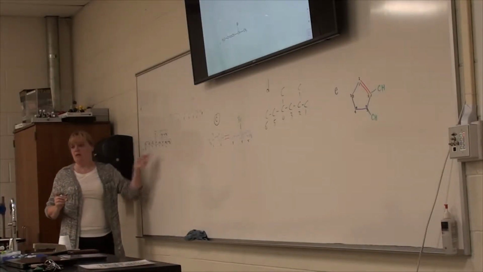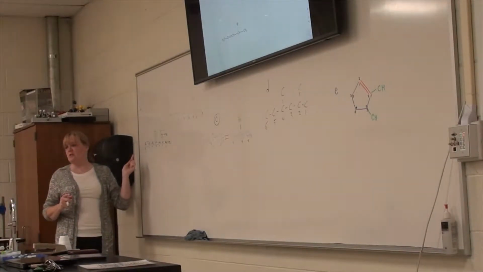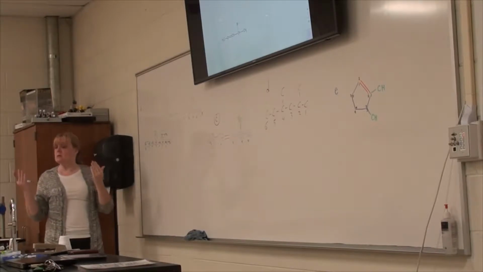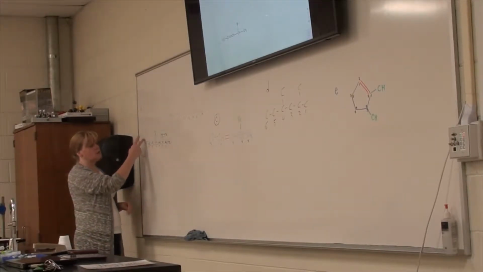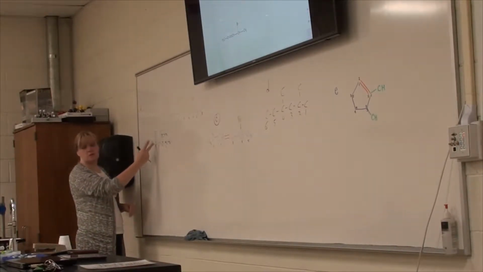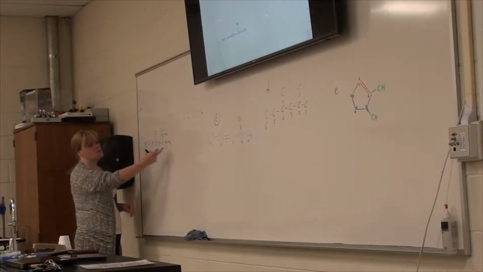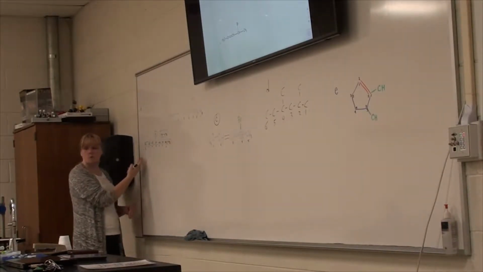All right, this doesn't have a functional group, so therefore you're giving the lowest possible number to a substituent. If you number this way, the first number you come to for a carbon with a substituent attached is 4. If you number this way, it's 3, so that's why you're going this way.